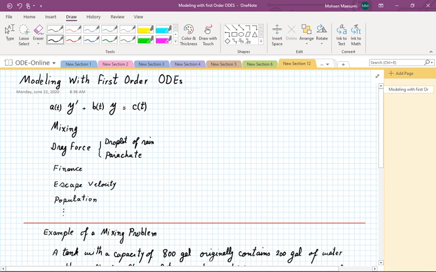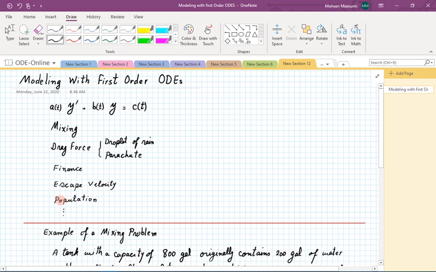Another set of problems that can be attacked in this style is problems in finance, where an interest rate is involved and we are trying to calculate the future value or current value of a certain instrument. Another problem from mechanics relates to escape velocity. It's like, what velocity should a projectile have to escape from the gravitational field of Earth?